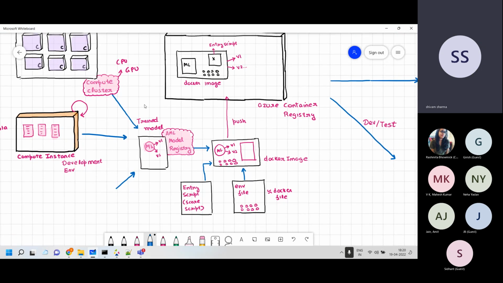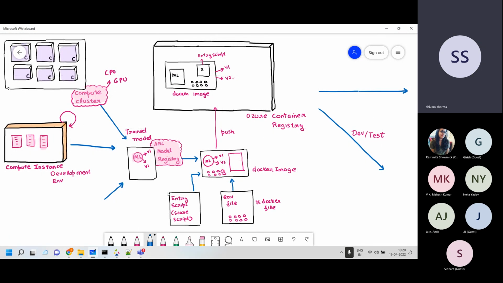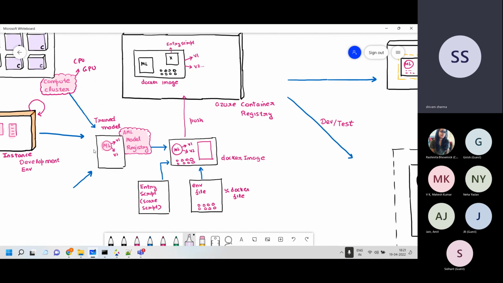To be able to deploy the model, there are a couple of things which are required, minimum requirements. So the very first thing is obviously the model, right? So you need to have the trained model. The trained model which is registered over here, that's one of the things as such. The second thing which you require is an entry script. Entry script is also called a scoring script. So entry script is the one which will be finally deployed in the deployment location.